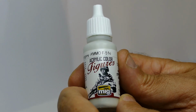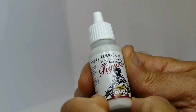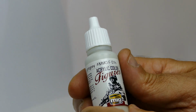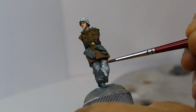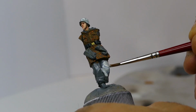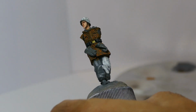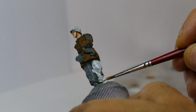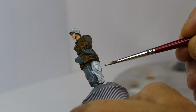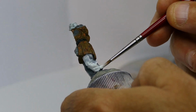And now we're going to do the winter camouflage pants. As base color we're going to use the light gray from Ammo of Mig, the Figure Color series. So we're going to start to put on the base color, that light gray. First, just put the first coat, and probably you're going to need a second coat, because with white it's always this way. You can have some of the primer seen through, so you will probably need to double coat.